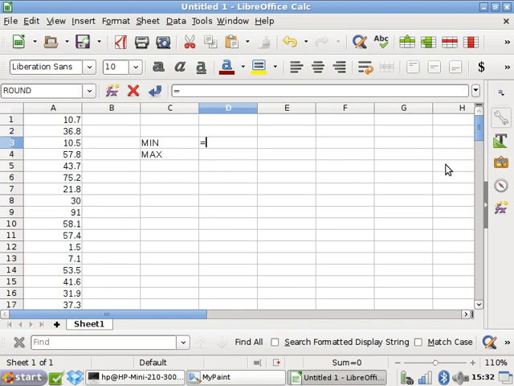So that's equal to min A1 to A100. The smallest was 0.4. And maximum value, max A1 to A100. So the biggest was 96.8. Okay, good. Next. What else might we need to know? If we want to make a table, we should know the minimum and the maximum, but what else should we know? How many intervals?